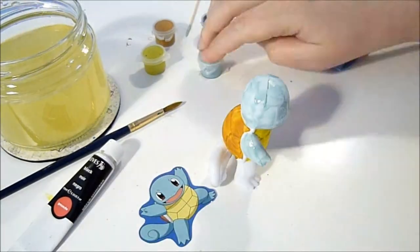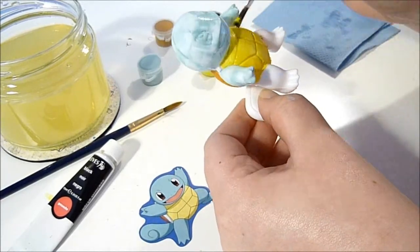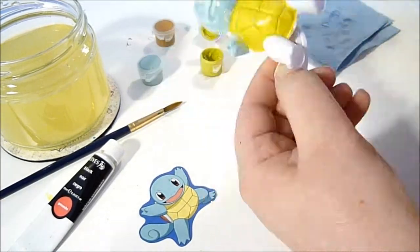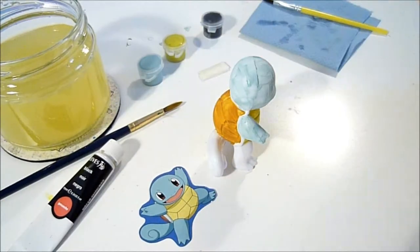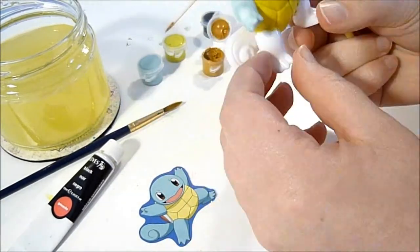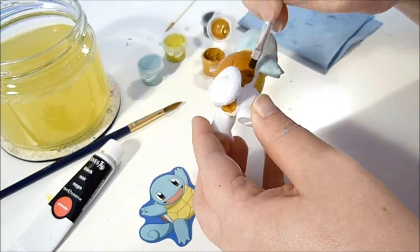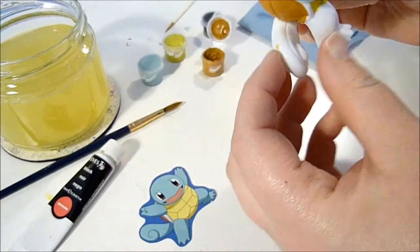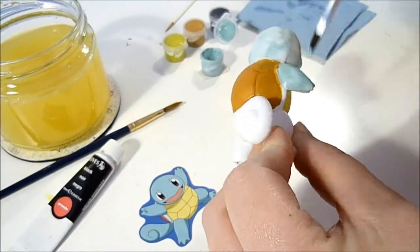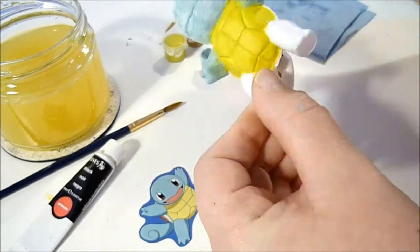And I actually really like how it turned out. I think it's really cute. It took me a long time — like a whole day to paint this little figure. And it was really fiddly at some points. I didn't paint the bottom of his feet because I wanted to be able to set it down rather than let it dry. I can't believe it took me an entire day just to paint it, but I had fun.